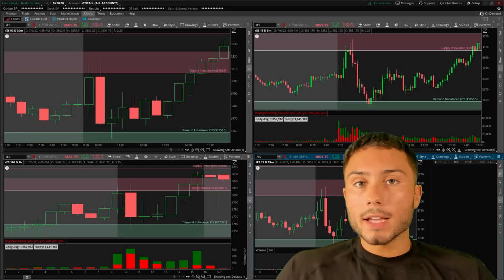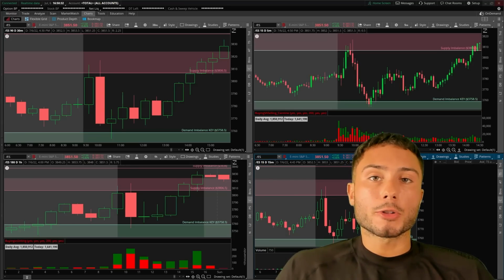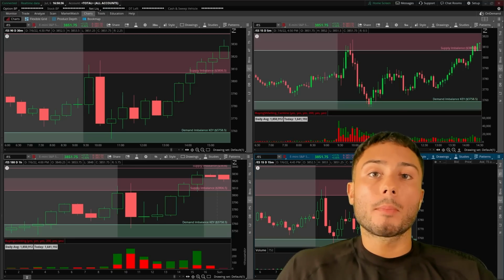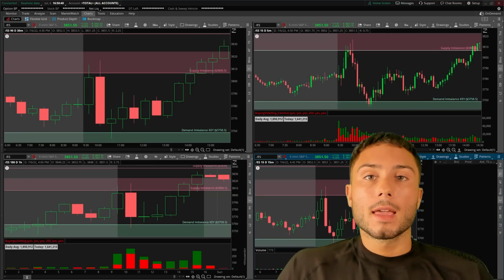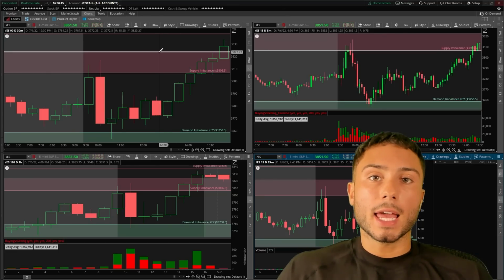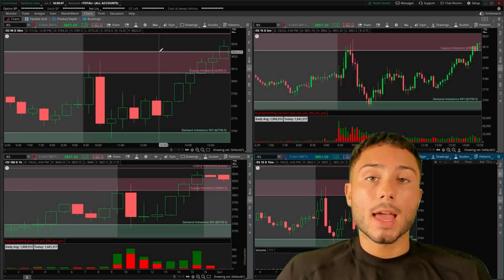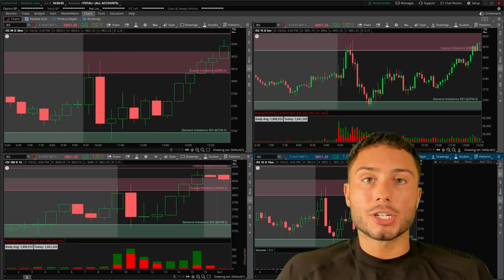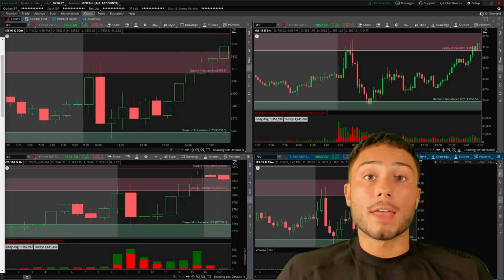Now, as soon as we exit for a loss, the trade starts working out in our favor, and we see how much profit we could be up if we were still in that position and we did not stop out. This trick is going to help combat that because it's just tweaking a little mechanic in our system and in our trades, both entry and exits. That's going to enable us to make sure our risk is as small as possible and we're selling a position at the right price and the right point.